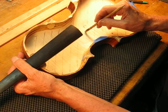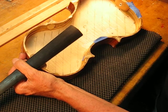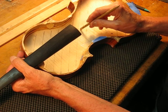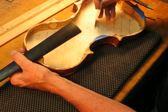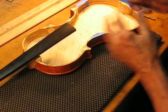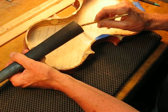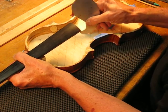Right here sounds to be the low spot. So this will be your goal. I'll just put an X there for right now. Okay, that's going to make everything that low. So right in here, there's an area that needs to be scraped down. Remember, this is the area we've done. You really want to be sure you just put a piece of tape on it. That area is done. Okay, so now we're just going to scrape across here.